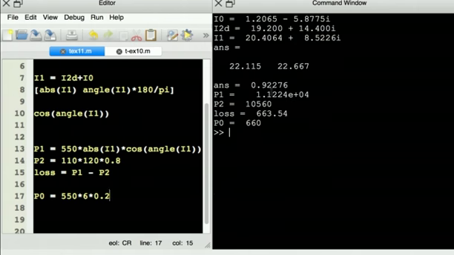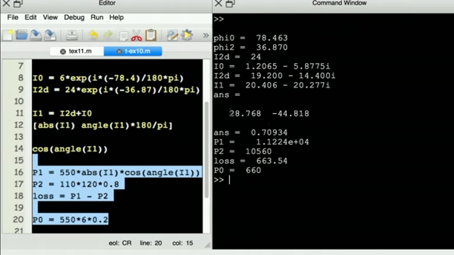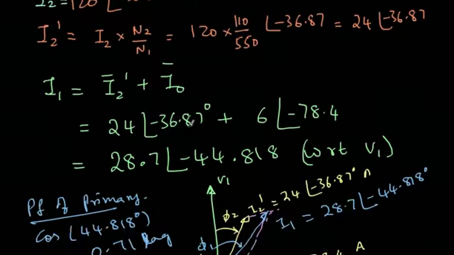So now also the same input power, the same output power and everything, but we are able to send the same input power but with less current. So 22 amperes is the current, whereas in the previous example, what was the current? 28 amperes. So my magnitude of current has reduced because of the improvement in the power factor. So I hope you're able to understand the comparison between 10 and 11.